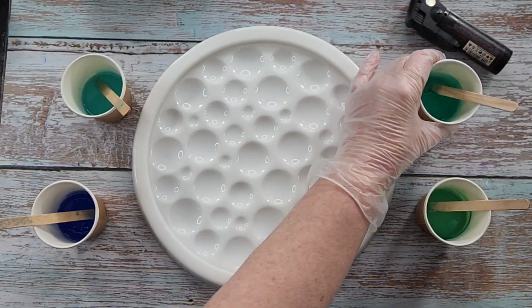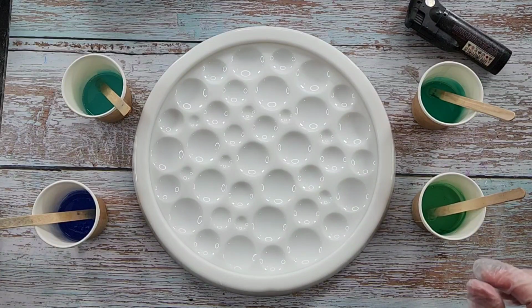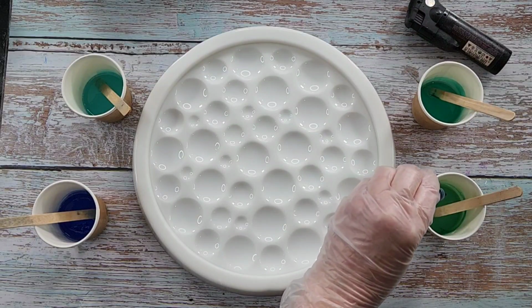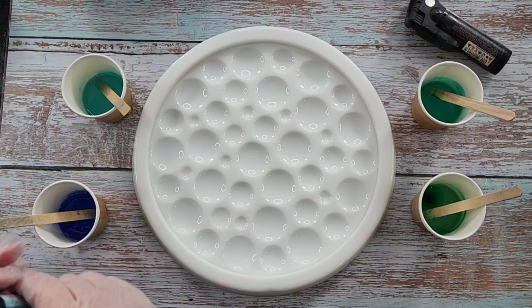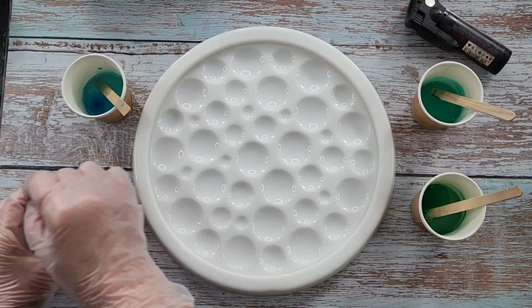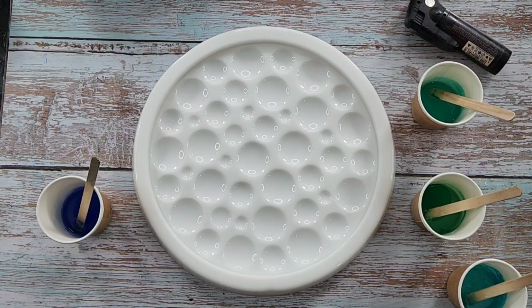All right, so that's that one. The turquoise. Another drop for the turquoise. I wasn't quite sure, you see, how much I would need. So I just started with one, another drop for that. So they can each have two, and then this one's quite dark already, so it can just be one. All right, I'll just mix these real quick, and I'll come back to you.